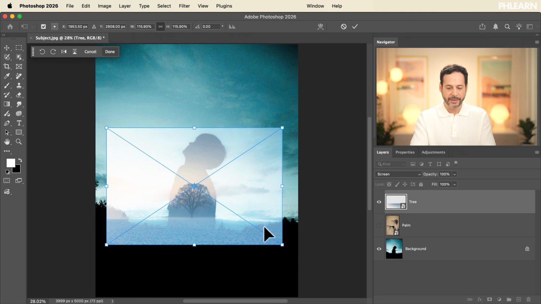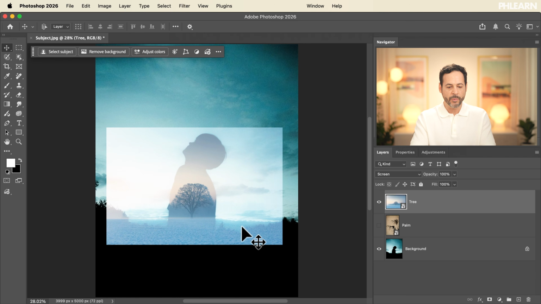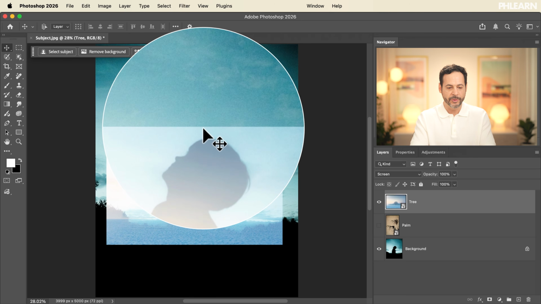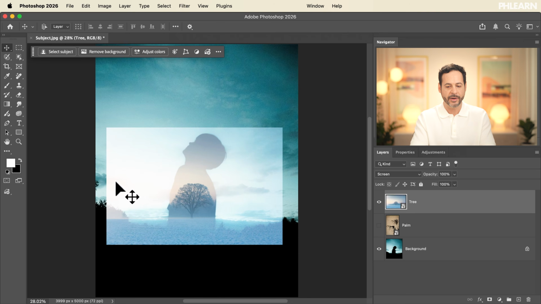I think this looks great there, but in this case, really what I don't have is a lot of room above my subject. I don't have a lot of room right over there. So I've got another amazing tip for you, and this is going to be using Generative Expand.